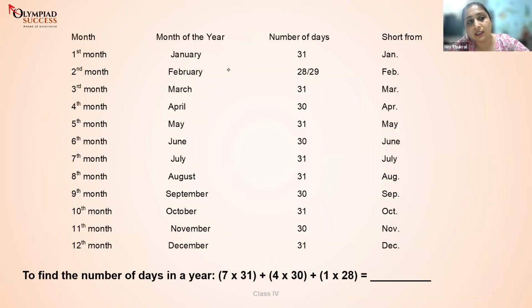Now you can see that these are the 12 months. You can see the first column, first month, second month, third month. All the months are written, and then you can see the name of the months. So if I ask you what is the 10th month of the year, you can quickly tell me October. If I ask you what is the 12th month of a year, December. Everybody, yes, very good. Good answer and very quick answer. Okay, now which month is going on? Is it third month or fourth month? Fourth, absolutely correct. So you have understanding that we can ask you the month, we can ask you the number also.